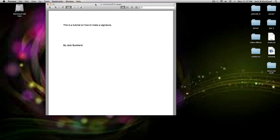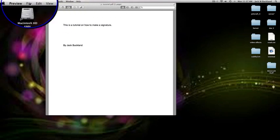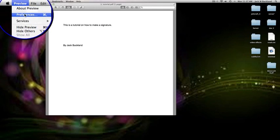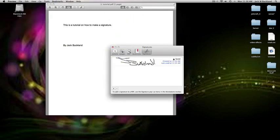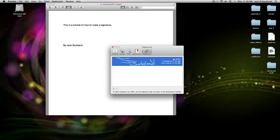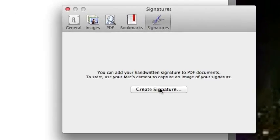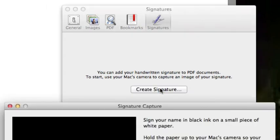Alright, so first, you're going to want to go to File, or no, Preview, Preferences, and see, look, there's my signature, but I'm going to show you how to delete that. So I'm going to delete that one. Okay. Create signature. So what I'm going to do is I'm just going to create a signature.